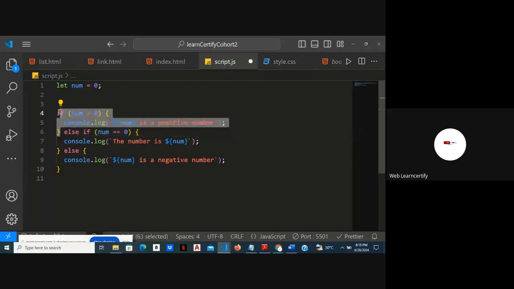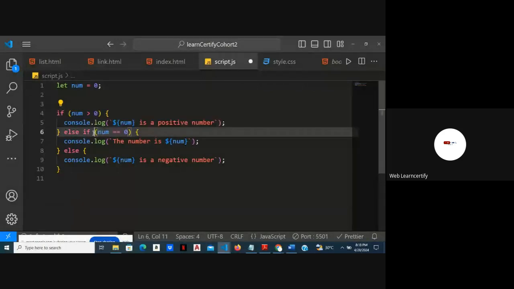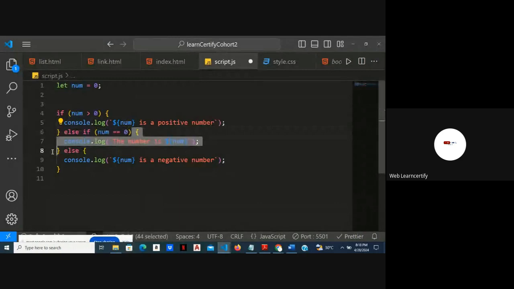Else if runs when the first condition has given you a false value. It has its own condition to be tested, right? So it tests this condition, and if it gives you true, then it runs its own block, which logs this particular thing to the console.